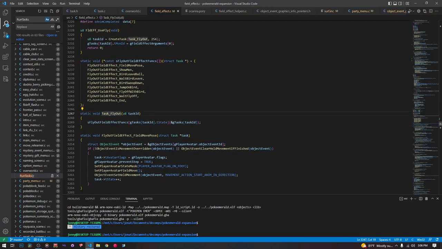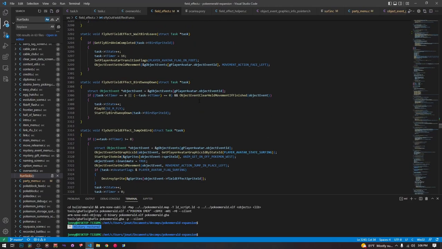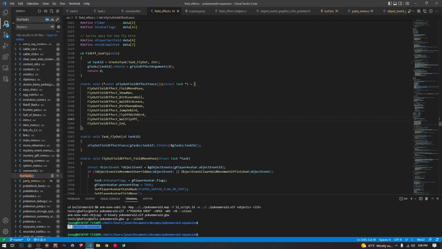It doesn't run the task immediately after we call it. It waits till the next frame. But also here, it doesn't have a while. And you're like, why doesn't it have a while? The other one had a while. Well, in the other one, if we wanted to, we could run a task function multiple times in the same frame. How I said it runs once every single frame? Well, normally it runs once every single frame. This one will run once every single frame no matter what. We can't make it run twice in a frame. But the other one with the while loop, if we returned true, the while loop would still be going.